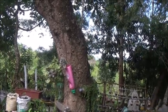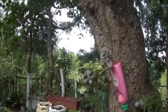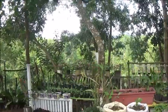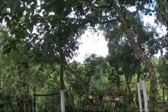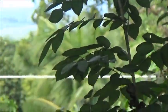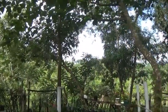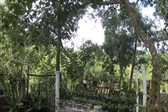Well, I can see through those trees. Right back through there is the ocean. But like I said, when we got here, you could basically stand here and see Cebu right through there. And you can just kind of see it in the low spot. I'm going to use zoom on this camera and see if I can reach out and touch that ocean right there. Yeah, my hand's too shaky. Wow, I'd be tempted to do a little bit of trimming so I could have that view, Philip. Yeah, it's not a big deal to you?